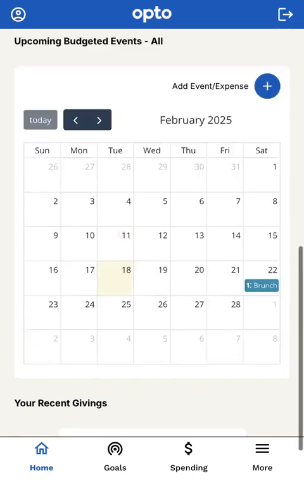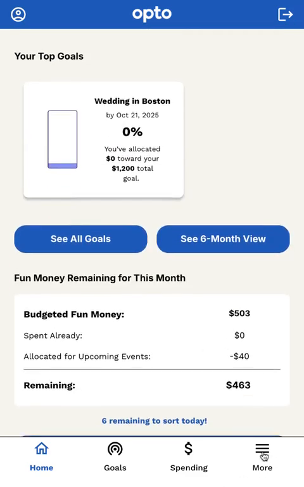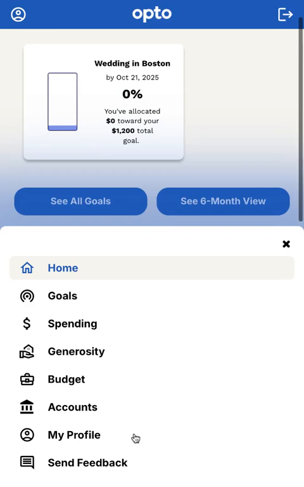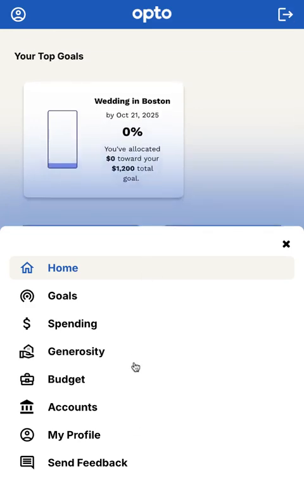So now we'll walk through the other pages within the app. So in the menu here, you can see that there are a number of pages, but it's really just the top 4 pages that you'll visit more on an ongoing basis, while the bottom 4 pages are only the ones you need to visit occasionally to either finish setting up your account and to make infrequent changes over time, or to provide feedback to us at any point. So we'll start at the budget page.